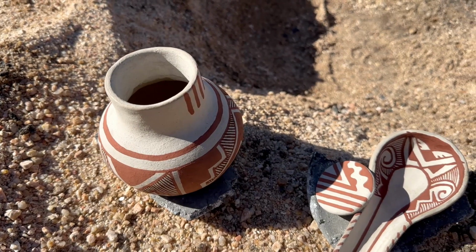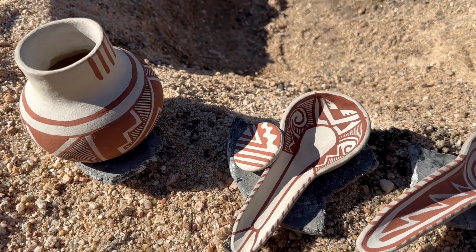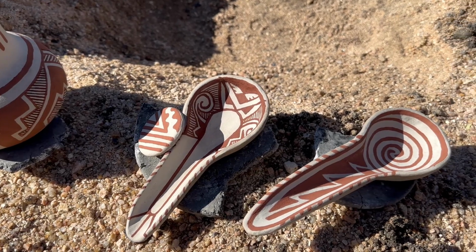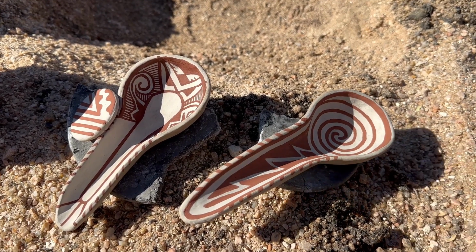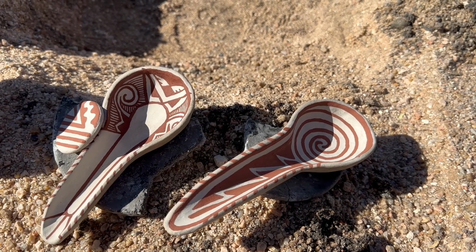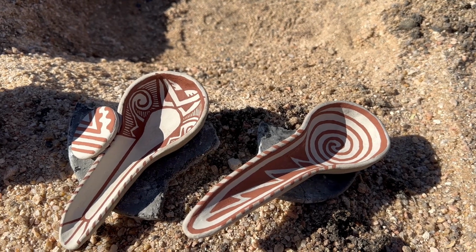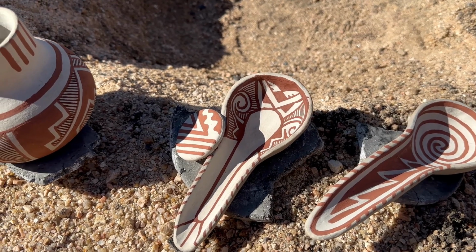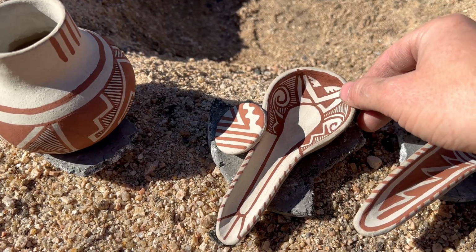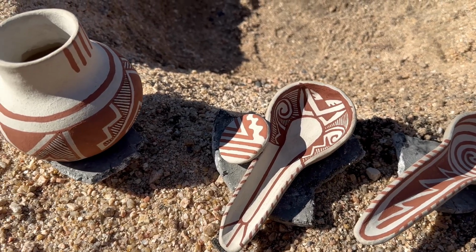All right, and here's my lineup for today. Got some neat looking scoops. I'm using an experimental paint on this guy. It's hematite, a little bit more clay in it, but I'm using a different kind of clay. Trying to make it a little bit darker, hopefully. This uses the same clay I've been using right here for a while.